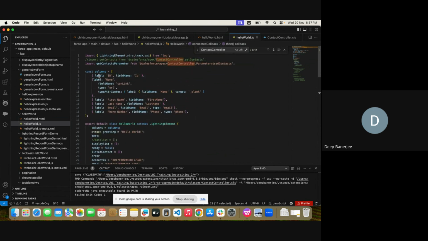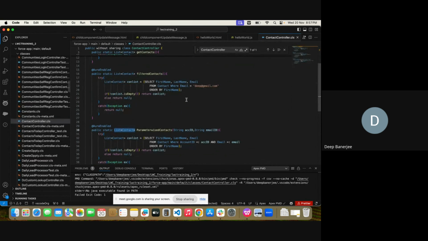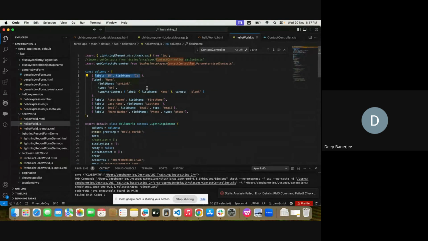Here you can see I have taken the ID field as well. As I have taken the ID field, I have to mention the ID here as well. I have taken the first name, last name, email, phone number.